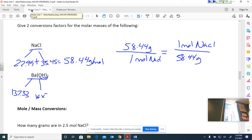So it's going to be 16 times 2. We're going to add it to that. And we're going to add it to hydrogen's mass, which is 1.01 when it rounds up. So 1.01, but also there's 2 of them, times 2. So a little more complicated with the parentheses, but still it is just adding up numbers. So I have 137.33 plus parentheses 16 times 2 close parentheses plus parentheses 1.01 times 2 close parentheses. And I get 171.35 grams per mole.